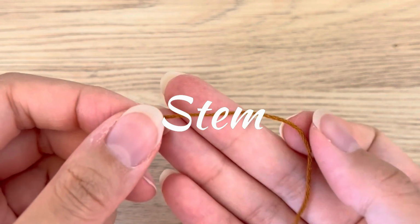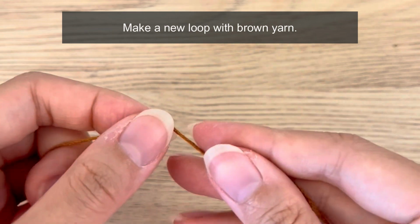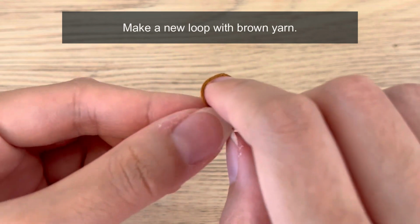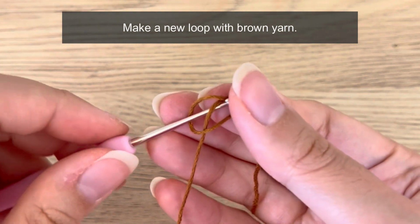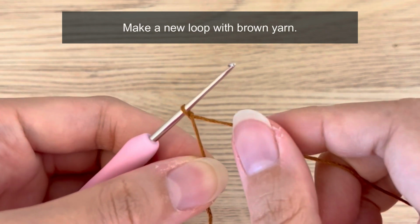Alright, next step is we need to make a stem on top of the pumpkin with brown color yarn. First off, we're gonna make a new loop again. So cross the yarn over, fold it down, and then grab your hook. And then pull to form a new loop.